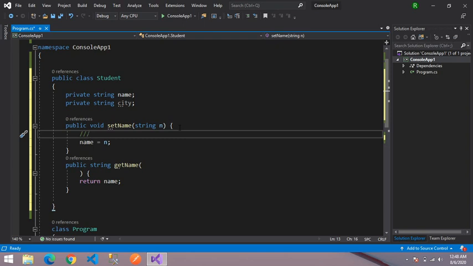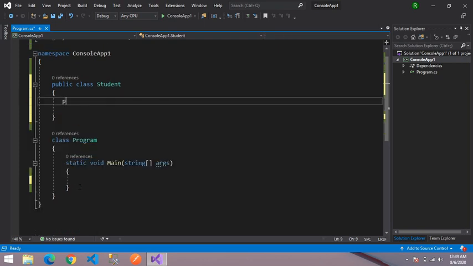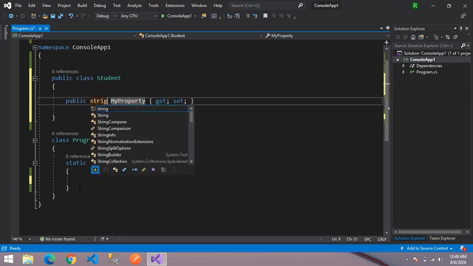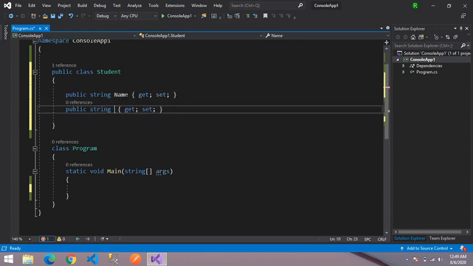So we create those methods for validation purposes, but it is lengthy code. So Microsoft created properties for shortening this. This code can be replaced with just prop, double tap, string Name and City.